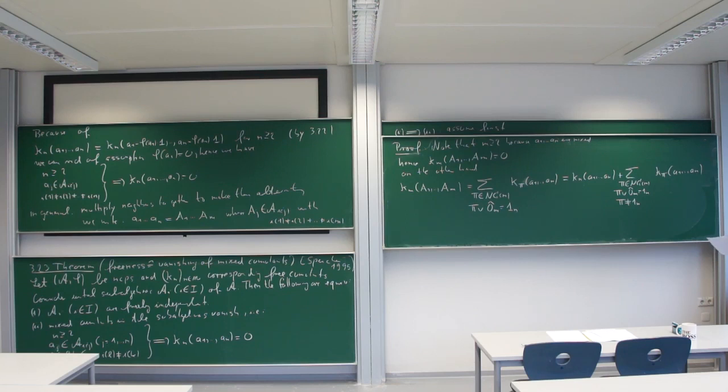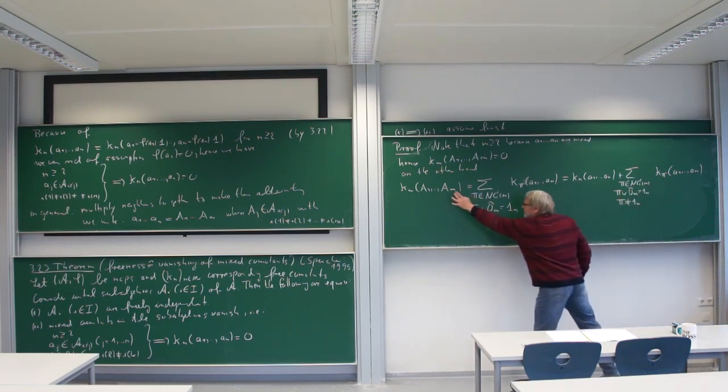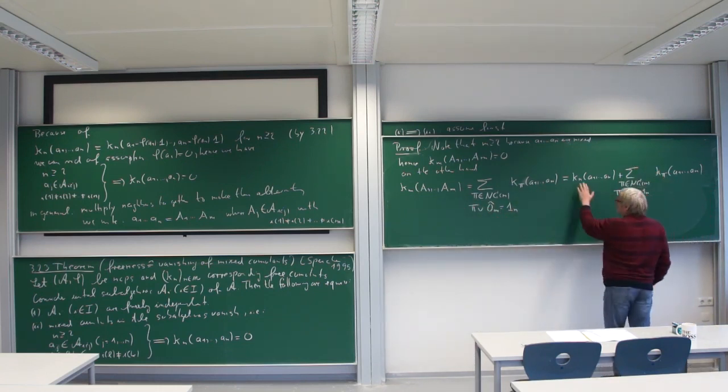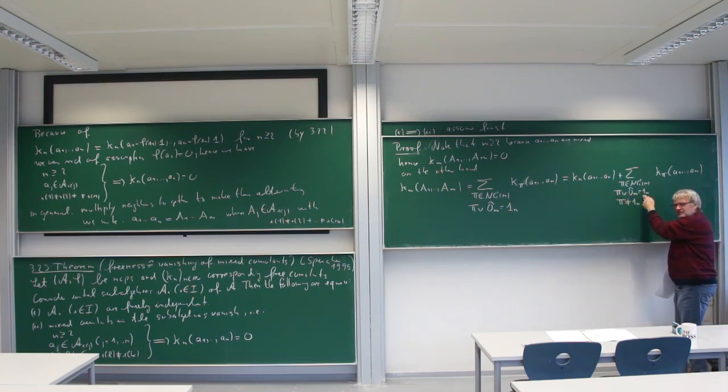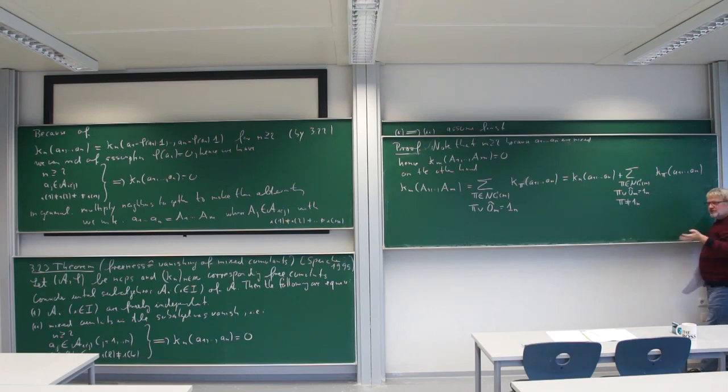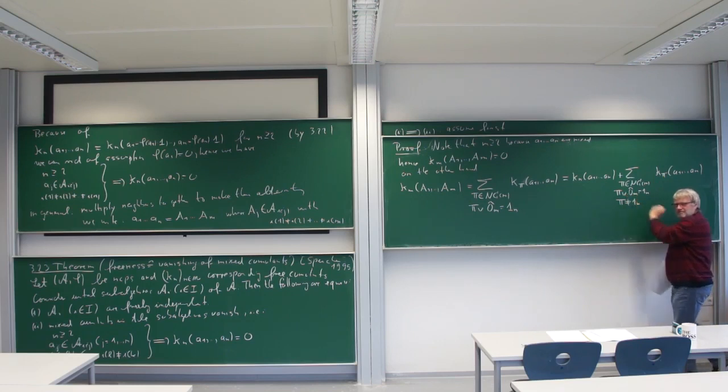Now is the question, do we get anything here? Of course, the idea is we shouldn't get anything, because then this is 0. If this would not contribute, then this would be 0. That's what we want to see. So we better should see that actually this sum here is 0, which means that if we have pi's which satisfy this condition, then the contribution kappa pi is equal to 0. Or if we want something for which kappa pi is not equal to 0, then it cannot satisfy this condition.